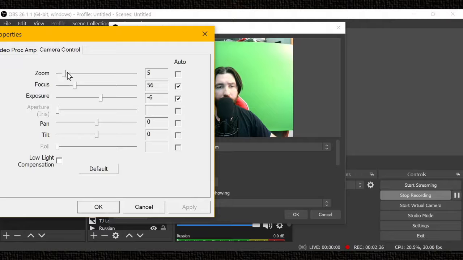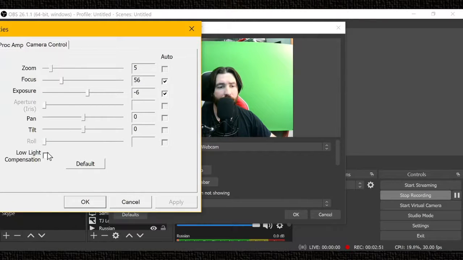Camera control, we have zoom settings that we can change here. We cannot make them auto. There is autofocus, auto exposure. There will be no pan or tilt. Once again, we have the low light compensation, which makes no difference.